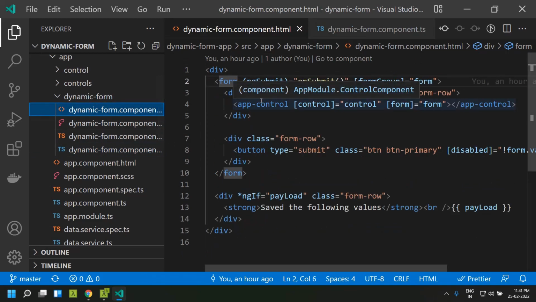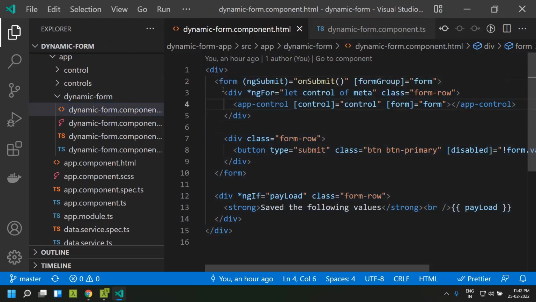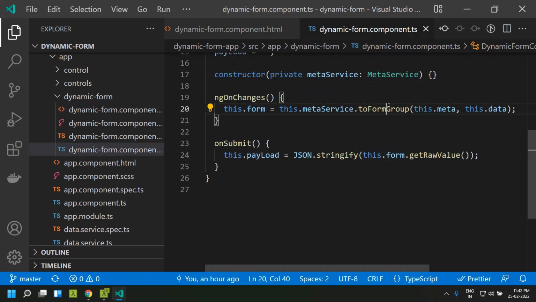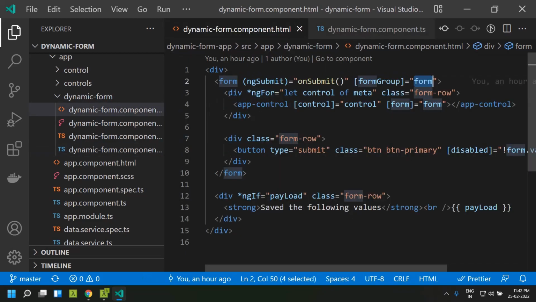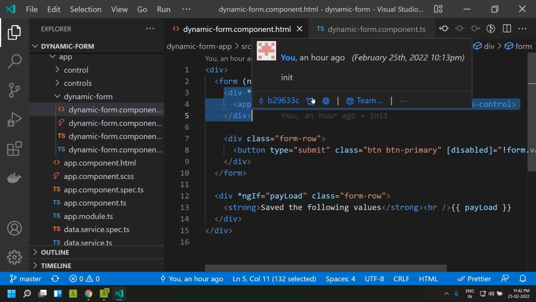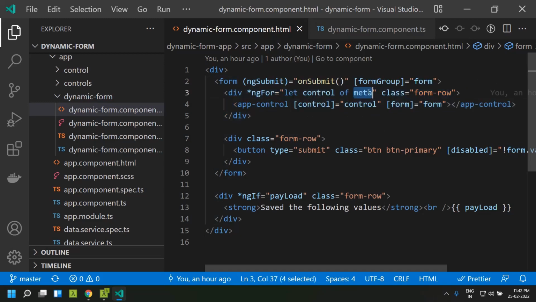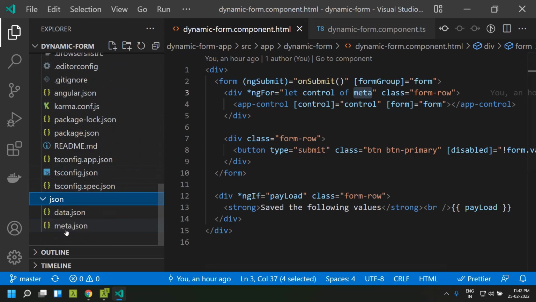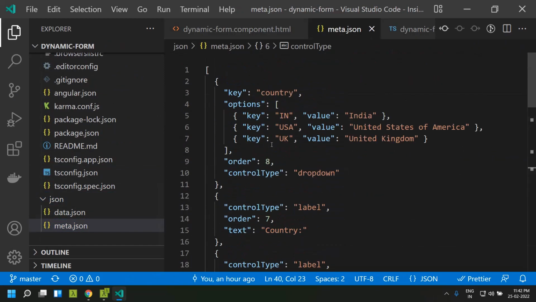Now if you go to the HTML, this is the component where we are actually creating the form, and we are assigning a form group to the dynamic form group which we created earlier through this particular method. Now within this we have a for loop which is basically looping through the meta information. So our meta information, as you saw, it is a list.